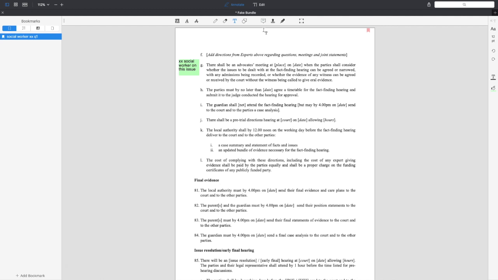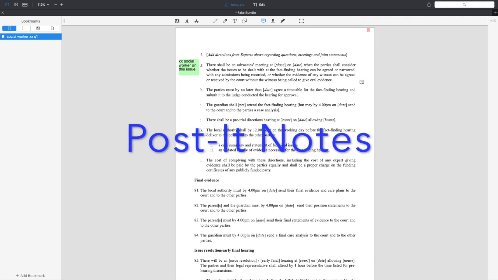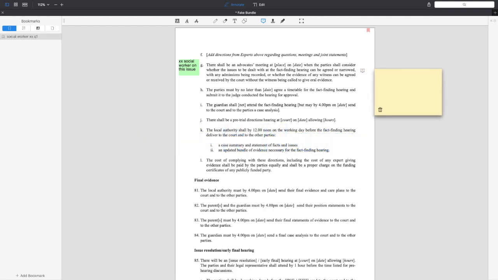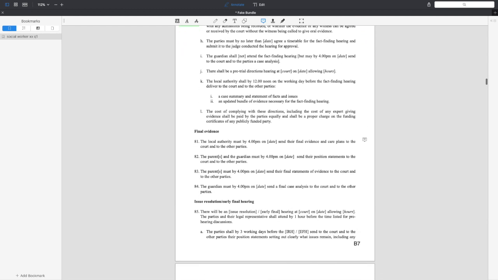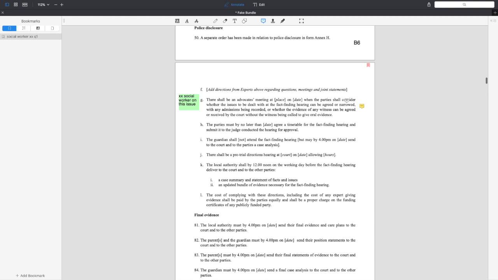You can also, of course, add little post-it notes or the equivalent of, so you can just do your own little notes. Hello, and then they're just there for you, taking up probably less space on the document. So you just click on them and up comes your note.